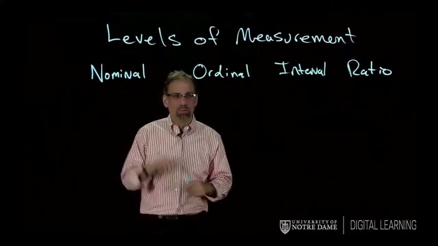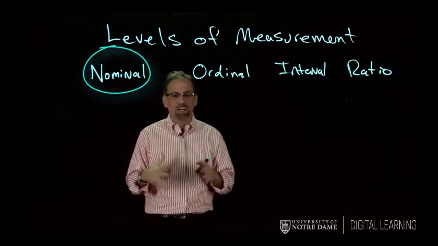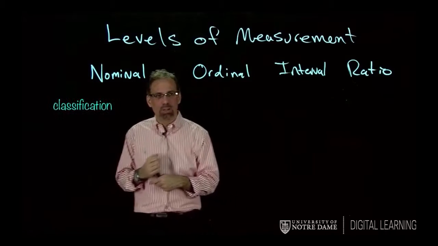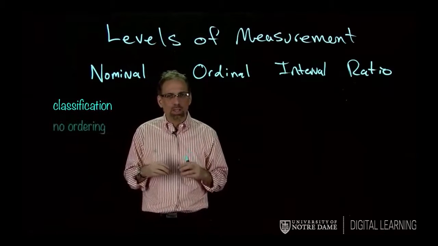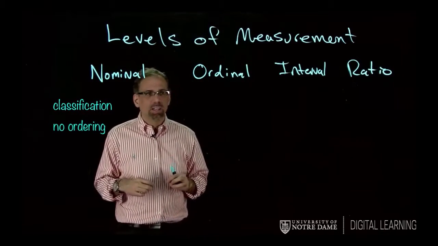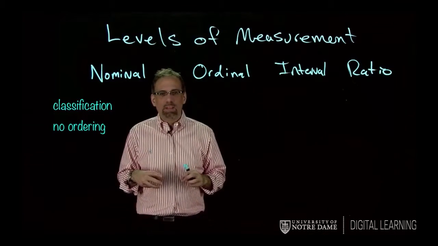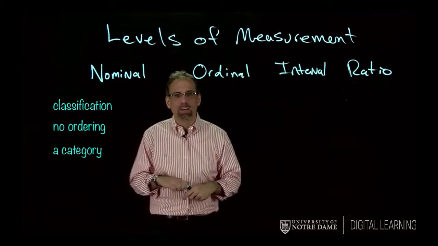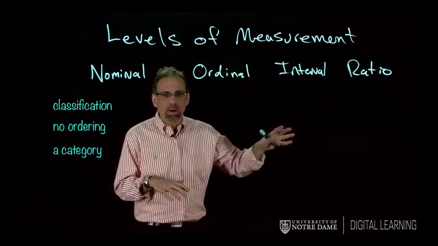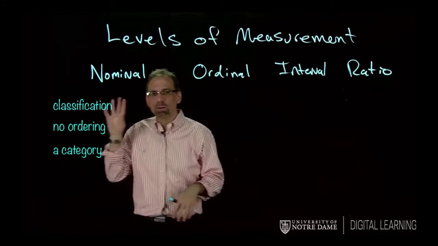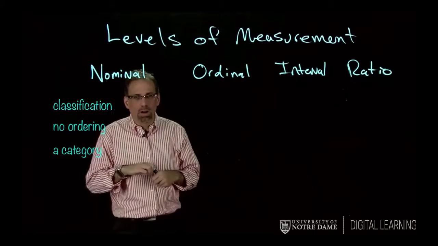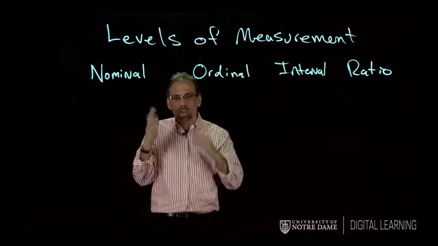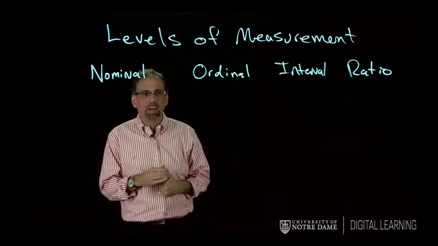The first one is nominal. Nominal means that the variable just tells us something about the classification of the variable, okay? There's no ordering in that particular characteristic. It just puts it in a particular category, like eye color. You're brown, or you're blue, or you're green, or whatever color you are, but there's no particular ordering amongst them that says one is more or less than another, all right?